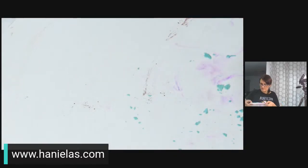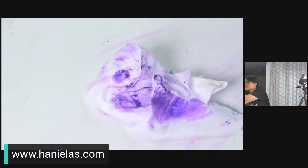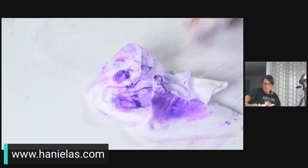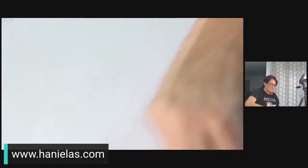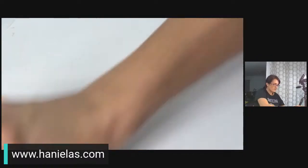You see all the mess here? Look how vibrant the color is once it gets on a wet cloth. These colors have to be activated with liquid before you add them to royal icing. Otherwise, you'll have specks of color in your royal icing. That's why I haven't really been using it as much. But I can't wait to try it with my meringues. Also on my hand and everywhere. If you have a tip on how to work with it without making a mess everywhere, let me know.